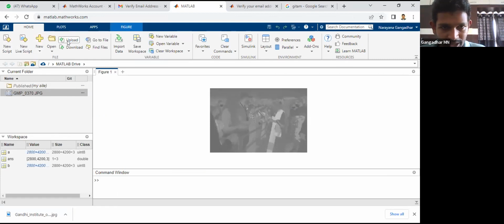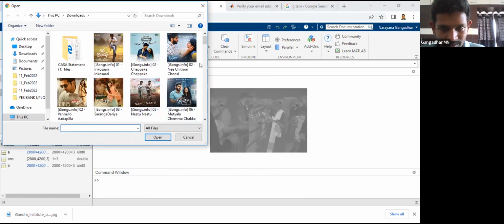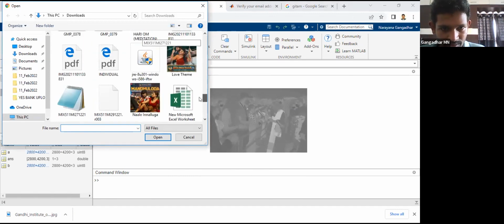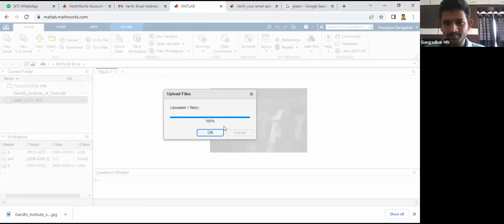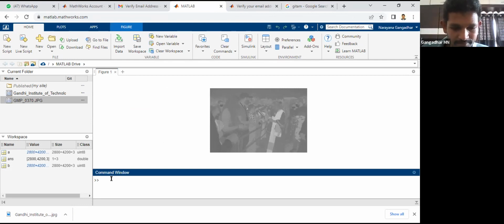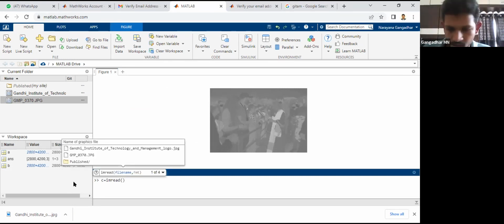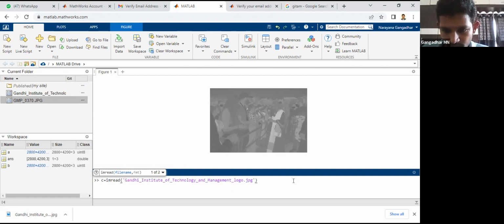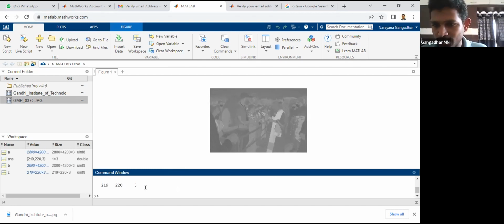So first, let me upload the GITAM emblem, and I'll read that also. Let us say C is equal to imread of the name. It's already given. Now let us see how I can add them. To add them, first both should be of the same size. So let me find the size of C. It is only 219, 223.